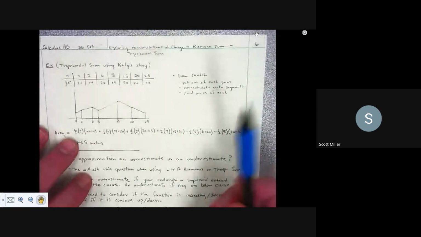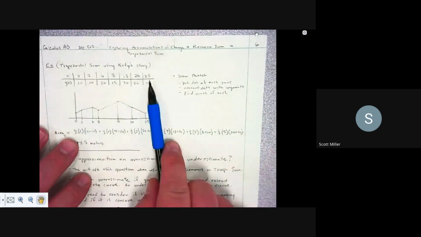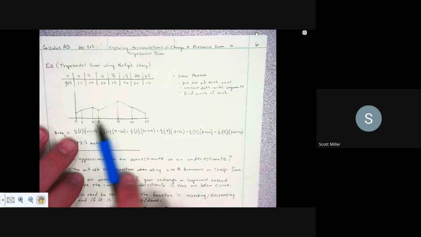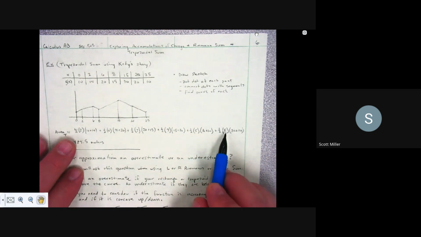So here is Katie's story again. Remember her going to the store or to school. Okay? And so here it is again. Here's the same table. Here's the sketch for it. Okay? And so what I've done is I just made little trapezoids. So there to there, there to there. All these little trapezoids. See, it's all different widths down below. And that's fine. There's no common number. So this height is going to be in each one of these things in here. And that's what you're going to look at.